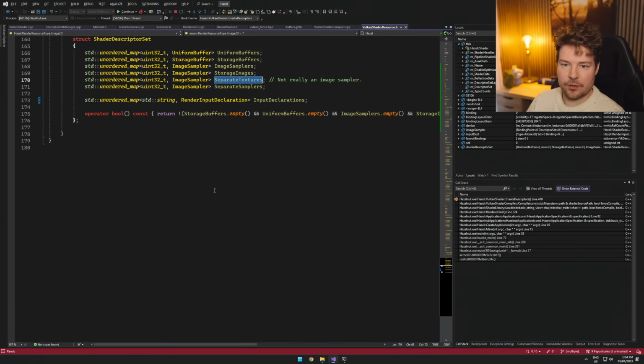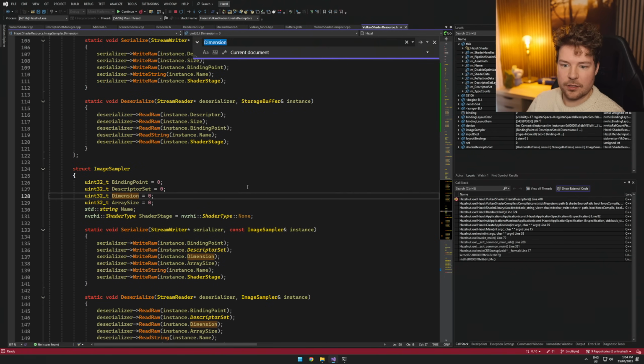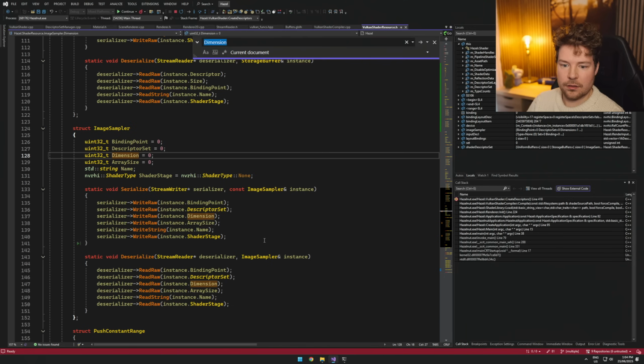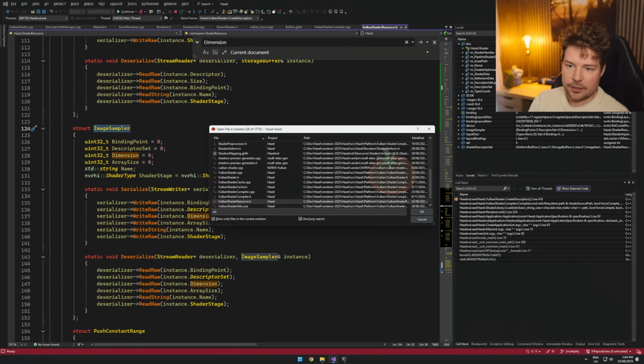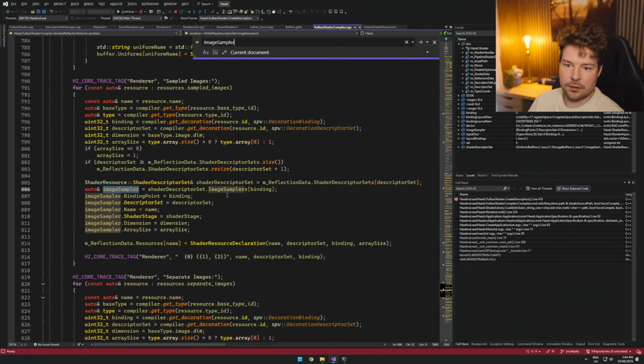Where is this coming from? Separate textures, image sampler, dimension. But I'm guessing the shader compiler. Yeah, dimension, base image, dimension.